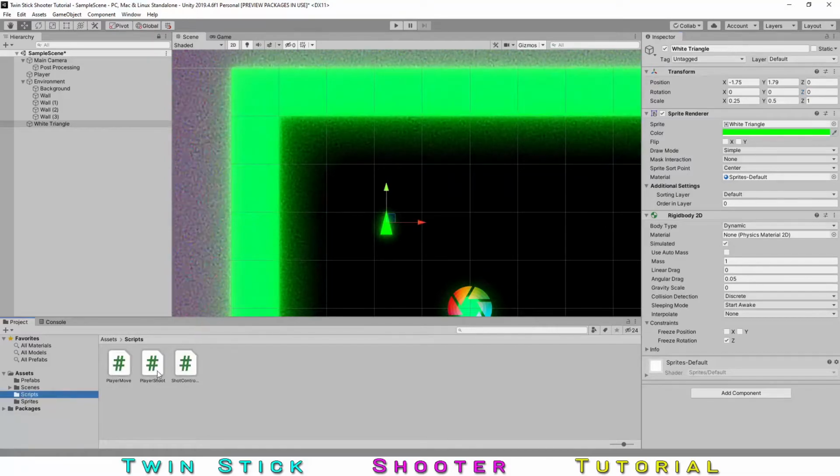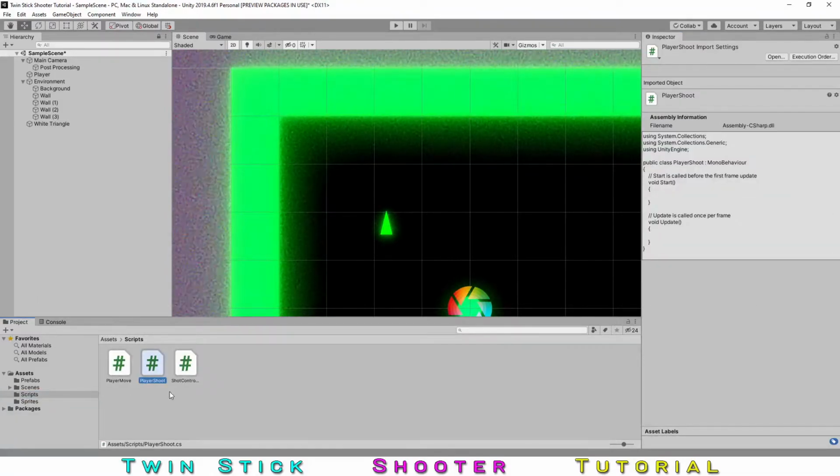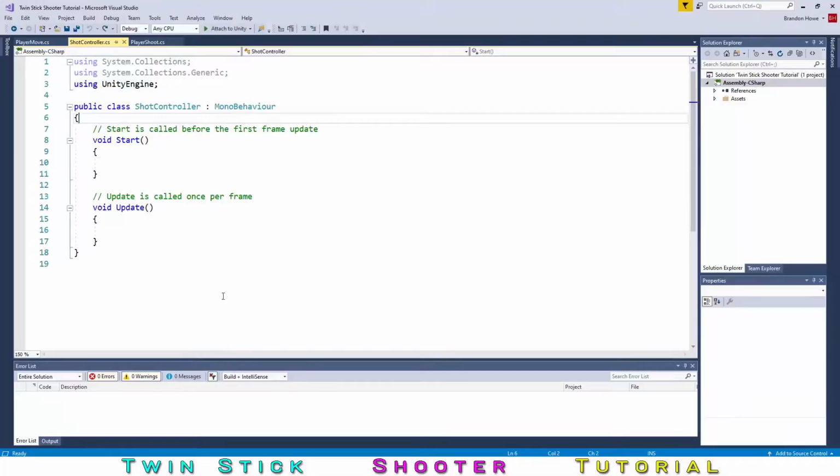So over in the scripts folder, I've already made the empty scripts here. So we're going to go into this one, shot controller, and get started on that. Now, normally I don't like naming code files with controller at the end, because I like to have things more modular, so maybe like shot mover and then shot collision or something like that. But for the sake of this tutorial, it's not going to be a lot of code, and just keeping it more concise and all in one place as best as I can. We're just going to have one big-ish code file to have all of that.